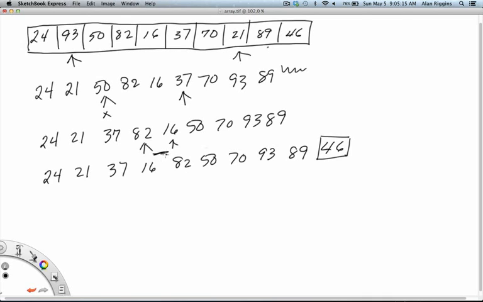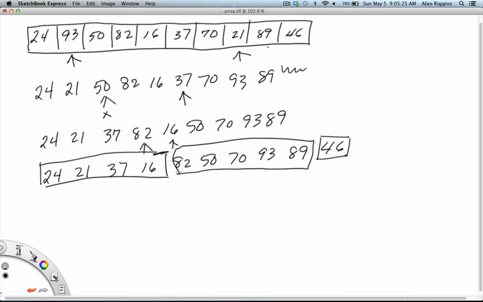This is our partition now. These are all smaller than the pivot, and these are all larger than the pivot, and the pivot goes in the middle, the 46. So in code, we simply swap the 82 and the 46.